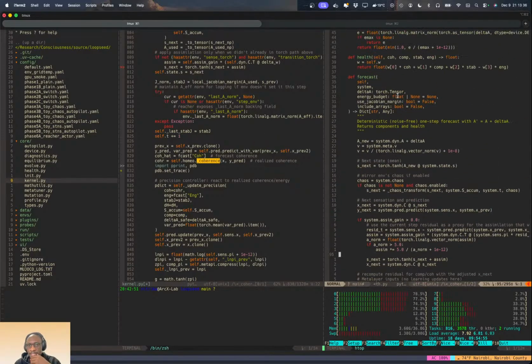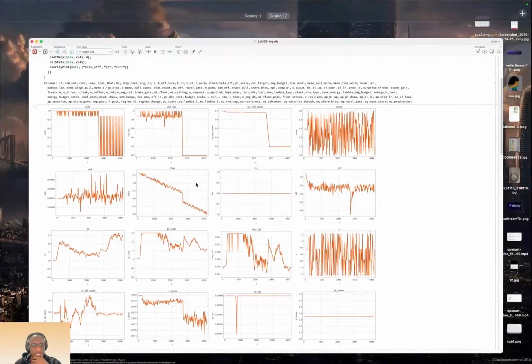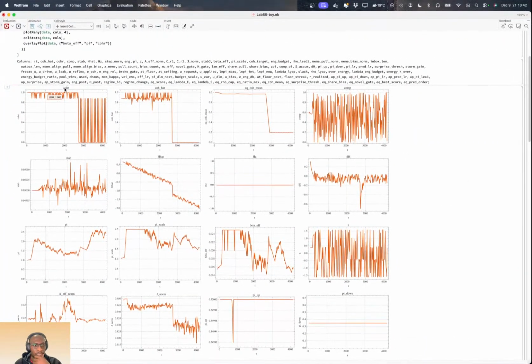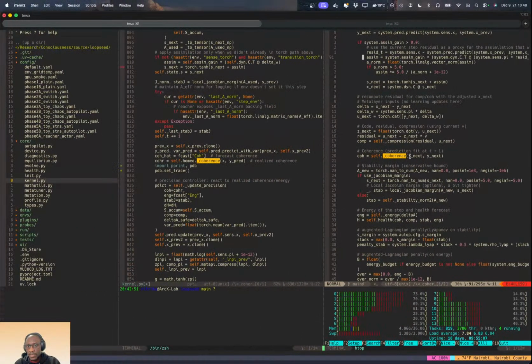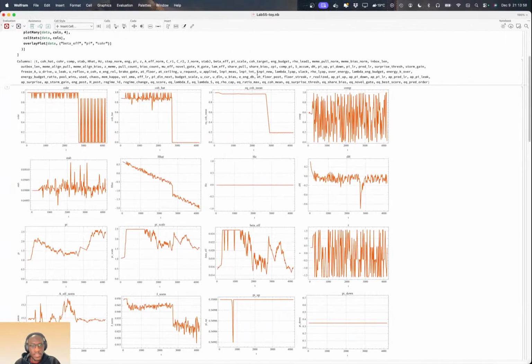Okay, wait. So this is focus coherent. What we're looking at here is realized coherent, and then focus coherent is this. We already have PDB right there. And then focused, it's happening at the same time.